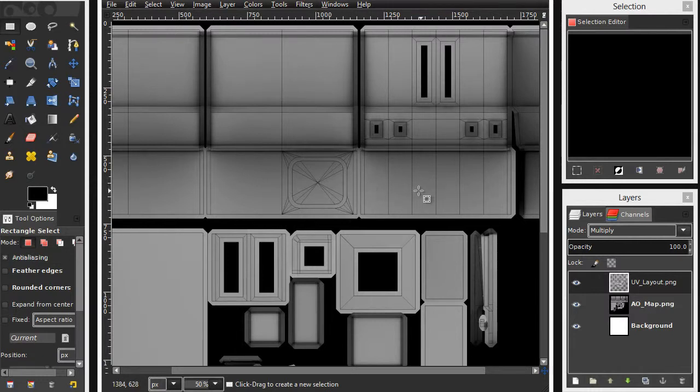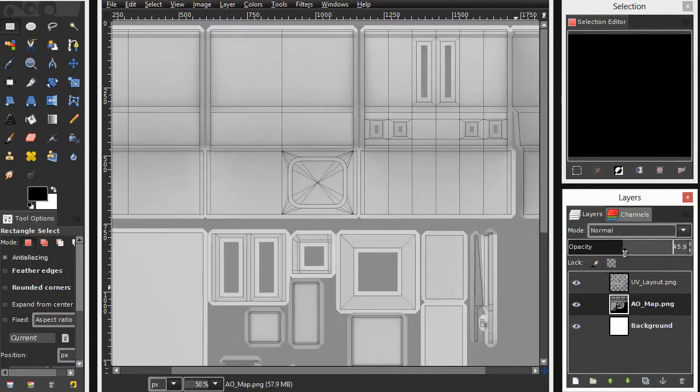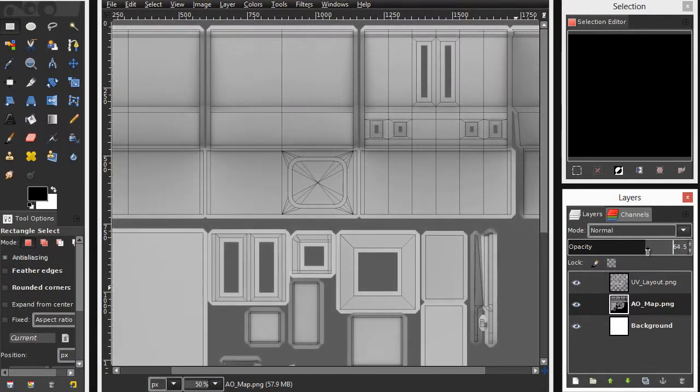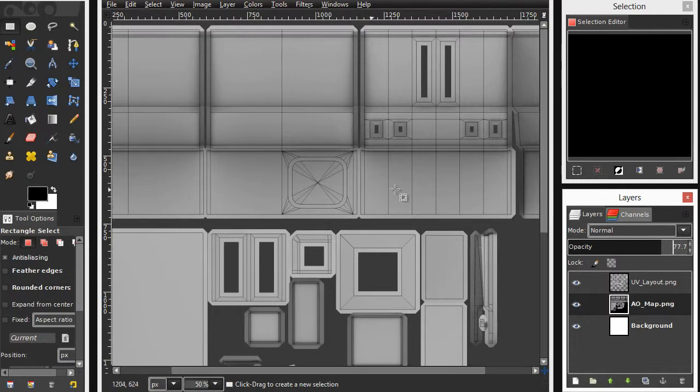Actually, first thing I'm going to do is perhaps just lighten up the effect of the ambient occlusion. Maybe I don't want it quite so strong. So I'm going to select the ambient occlusion layer and change the opacity here. I'm going to maybe reduce this to, oh, I don't know, maybe about 50, maybe a bit darker than that, maybe perhaps 70 or thereabouts. So maybe something like that perhaps.